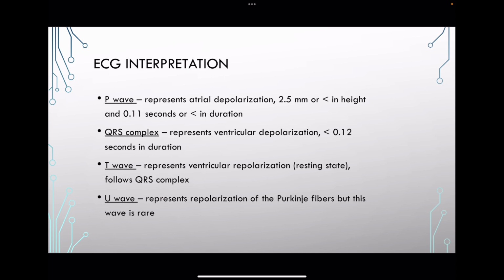Your T wave is present. That's important because if you have things like ST elevation or depression, those can be a risk for myocardial infarctions. That's why they call it a STEMI, because it's ST elevated myocardial infarction. So it is important to watch the T wave. And a U wave, I don't see them very often. They're not something to really worry about. If you do see one, it's just an extra little wave on your strip.